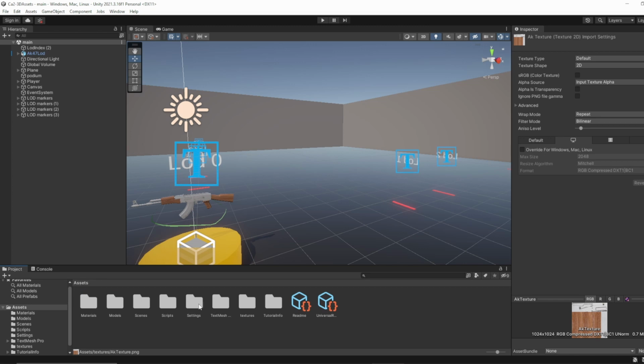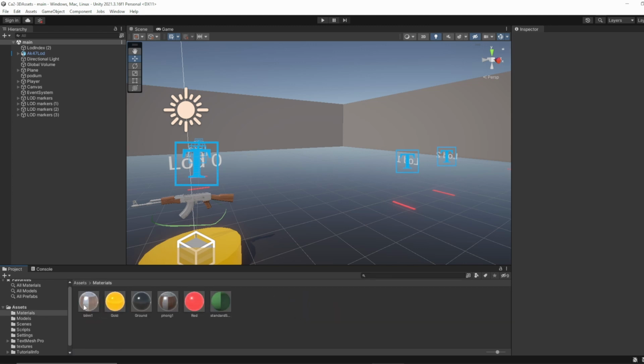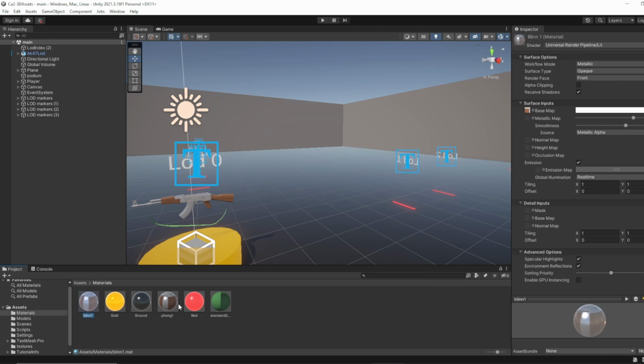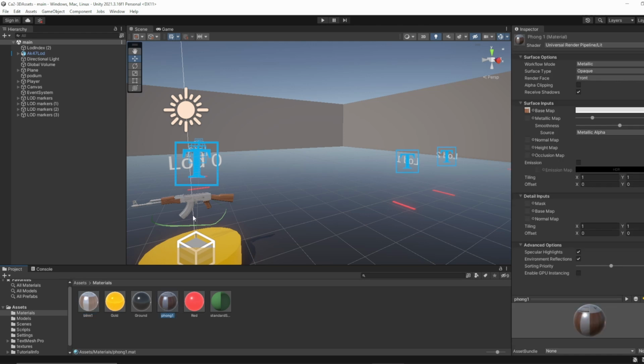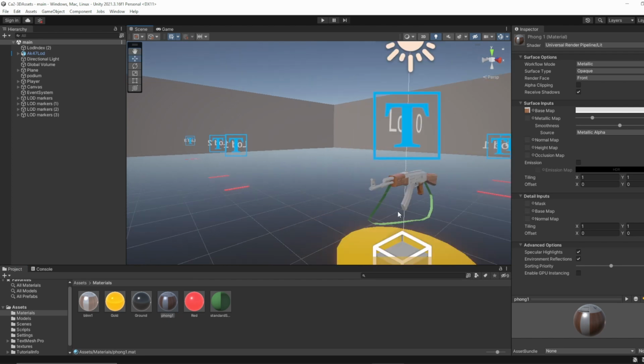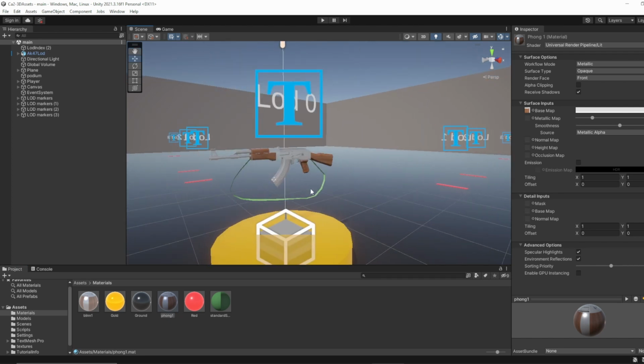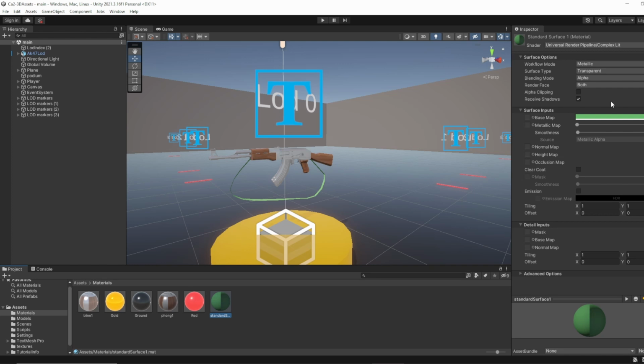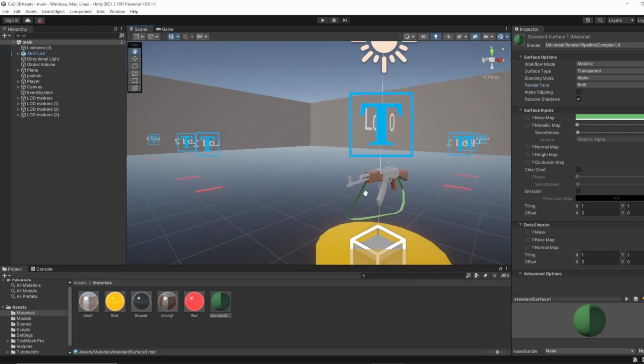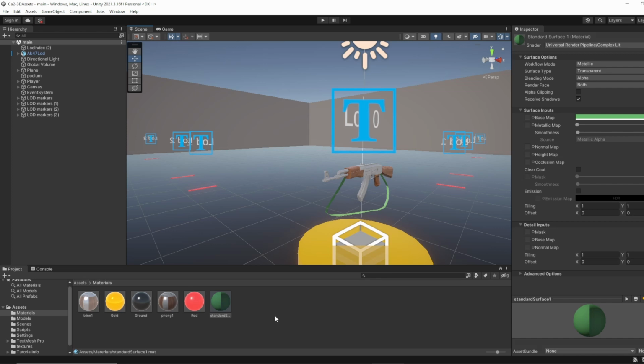Another thing I've done in the materials is once I have extracted them, they will just appear in the same folder as that. I moved them into the materials folder so I can configure them a bit more. For example the strap, the problem with the strap was that it only had one side rendering, but obviously I need to render it from both sides. So I changed the render faces to both, not just front or back, because that's the default behavior to save memory and space and performance, basically. But the strap itself benefits from having the rendering from both sides.